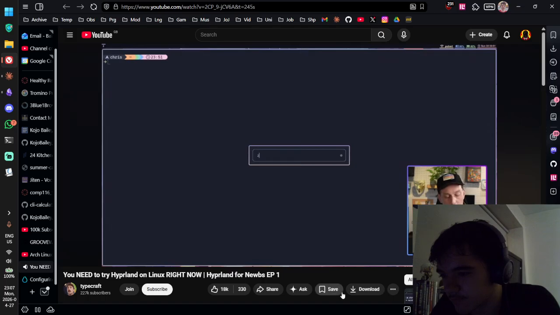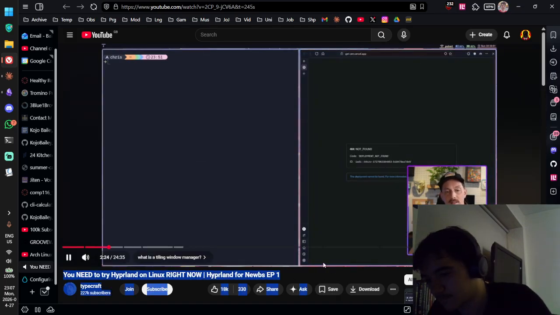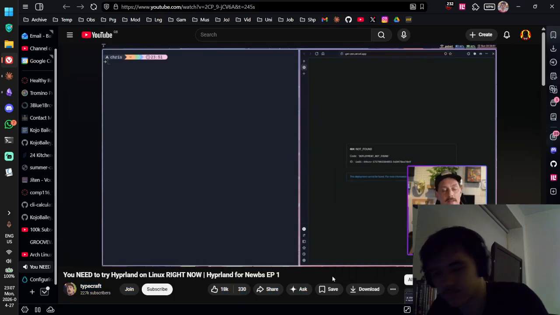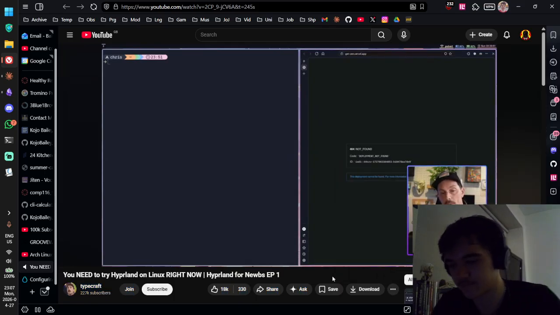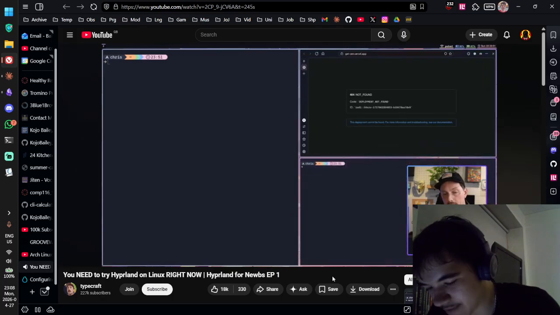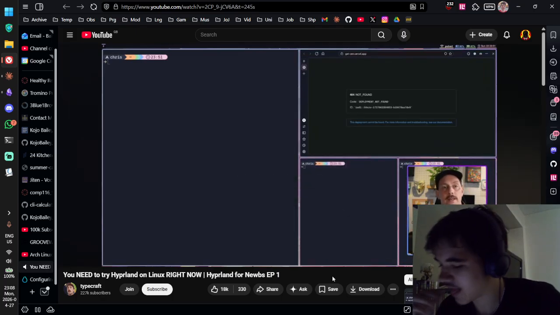Okay, this is cool. Now let me launch my web browser. If I open my web browser, it takes up half the screen and we can see that there's no overlapping between these two windows. This is how a tiling window manager works. Now, if I want to open up another terminal, I can open one up there, and I'll open another one up there. I mean, I want to just make good use of my minimal layout space, you know, that the tiling window manager gives me.